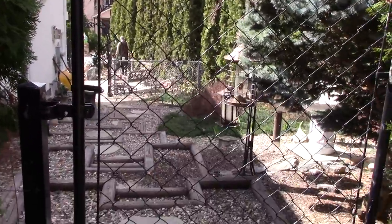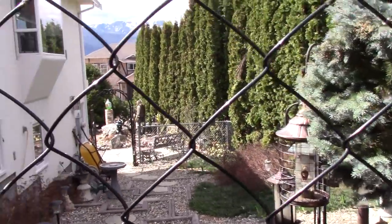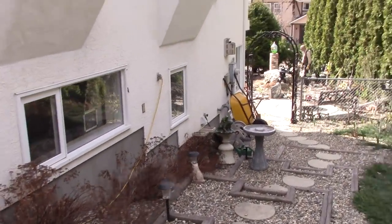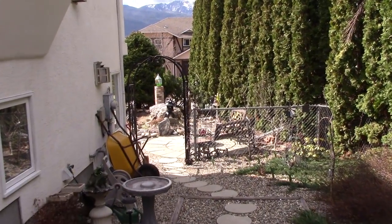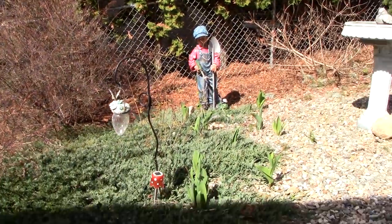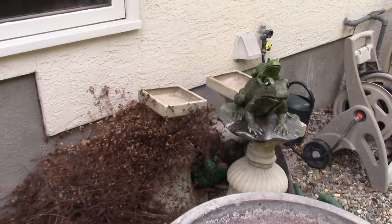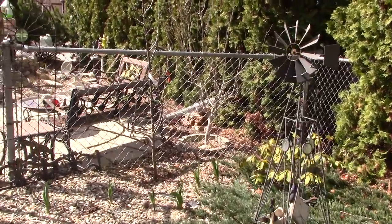Little birdies are in the feeder. Mom likes watching from her window at all the little birds. Maggie can't come because she's not that friendly to other little dogs. Jack's hiding — he is so camera shy. Lots of tulips coming up. Spring is nice, I love spring. Little frog wondering what's going to happen to him — he used to be at the pond. We'll find a spot for him. Nice to hear the birds chirping.